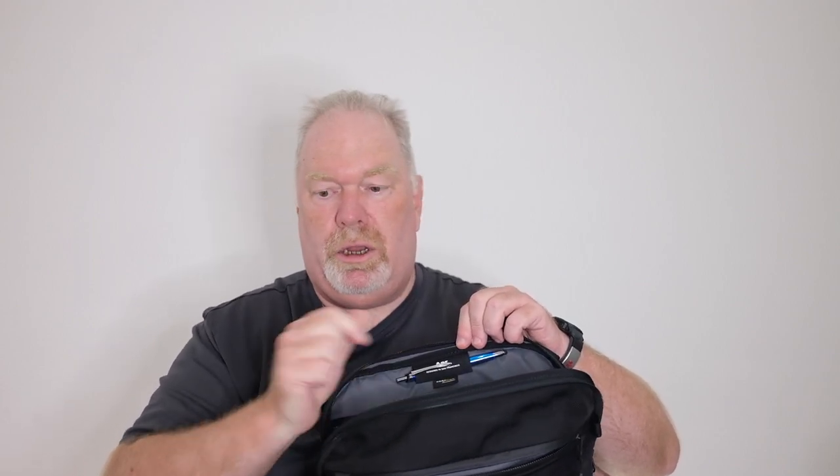Then in the main compartment, this is where you've got all the room. I can actually take my tablet and fit it all the way down inside this pocket — it would fit better without the case, but it does fit with everything else I'm about to show you. In the main pocket, I keep things I frequently need. I keep a couple of masks when I travel. To round out the first aid kit, I keep a CAT tourniquet. And then sunglasses and sunglasses case, and a pen — there's a convenient little pen spot right here to hook your pen.